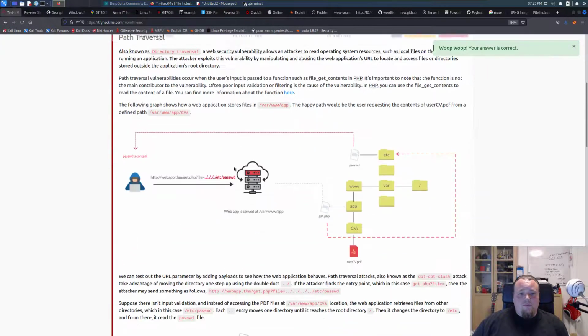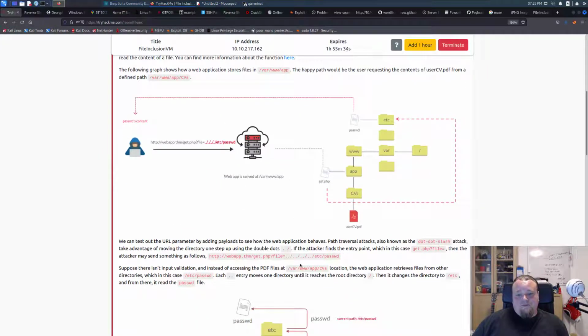Path traversal. Now, we did talk about it already. This is when you do the dots, the period, but dot is easier to say than period. So you do dot dot slash, and you go back, and then you try and read something from the etc folder, for example, the password file. Sometimes you can get actual hashes from it if it's a really lazy admin, but you can also see the users to expect.